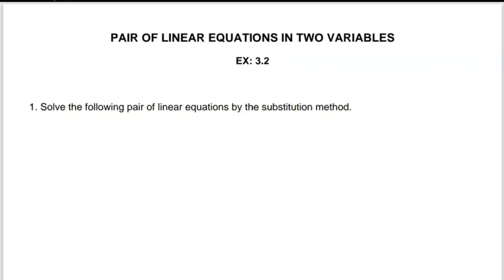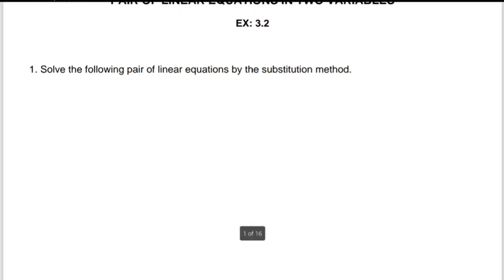Today we will be seeing the second exercise of the chapter pair of linear equations in two variables. So today we will be completing the second exercise, and tomorrow we will be completing the third one, and the third chapter will be completed fully. So now let's go to the first one.